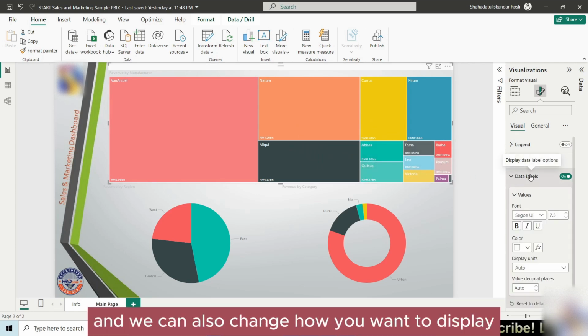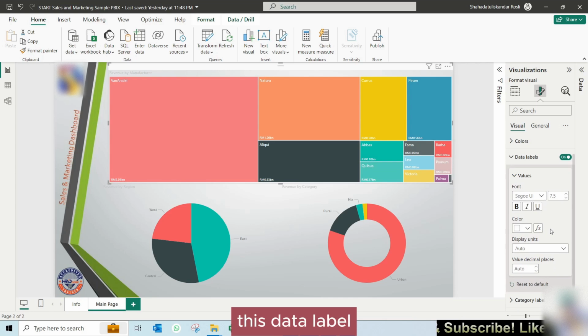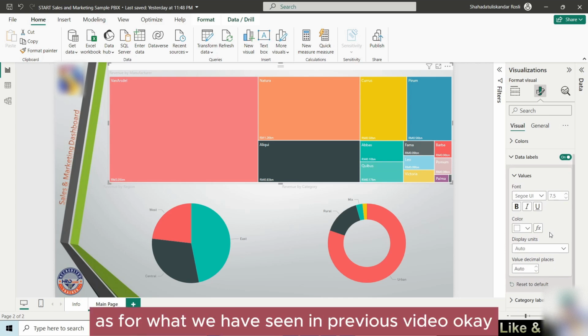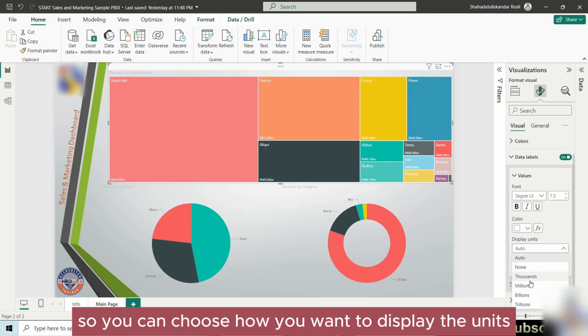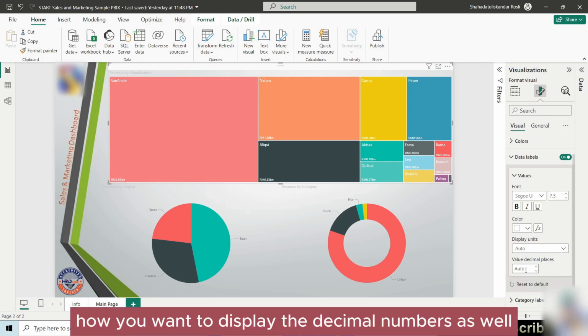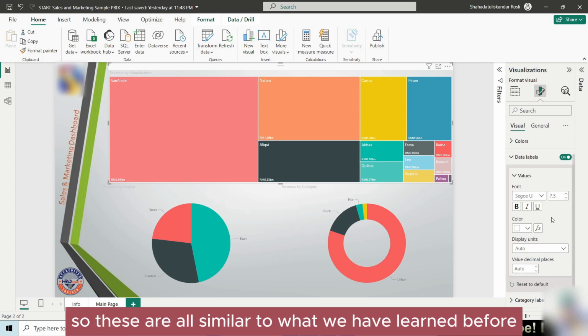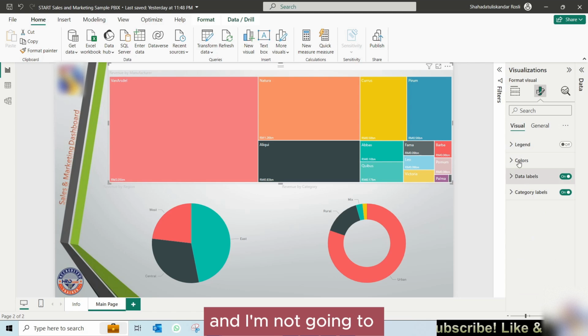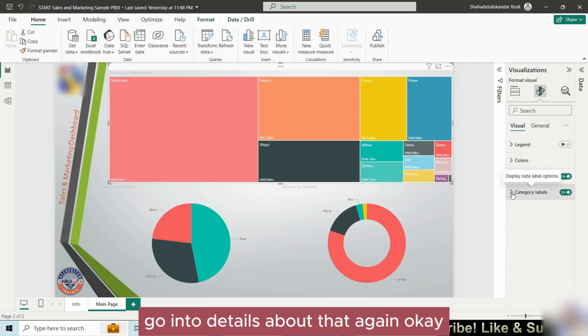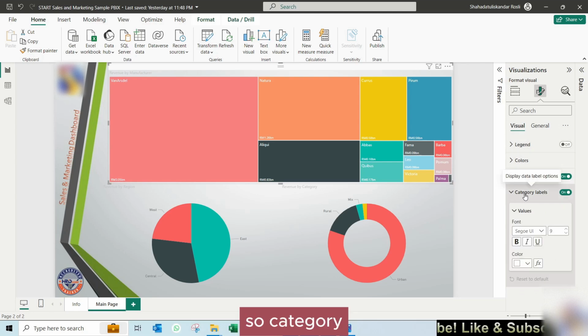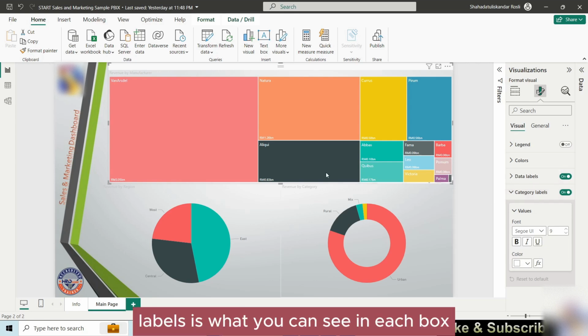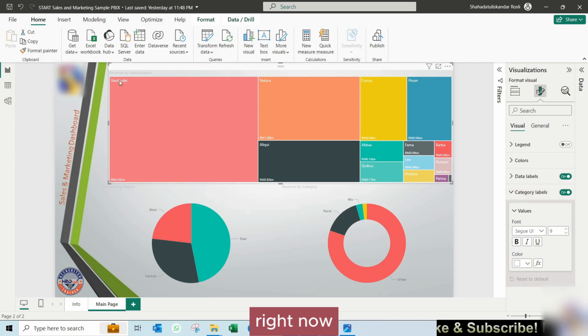We can also change how we want to display this data label as we have seen in the previous video. You can choose how to display the units and the decimal numbers as well. These are all similar to what we have learned before, and I'm not going to go into details about that again.